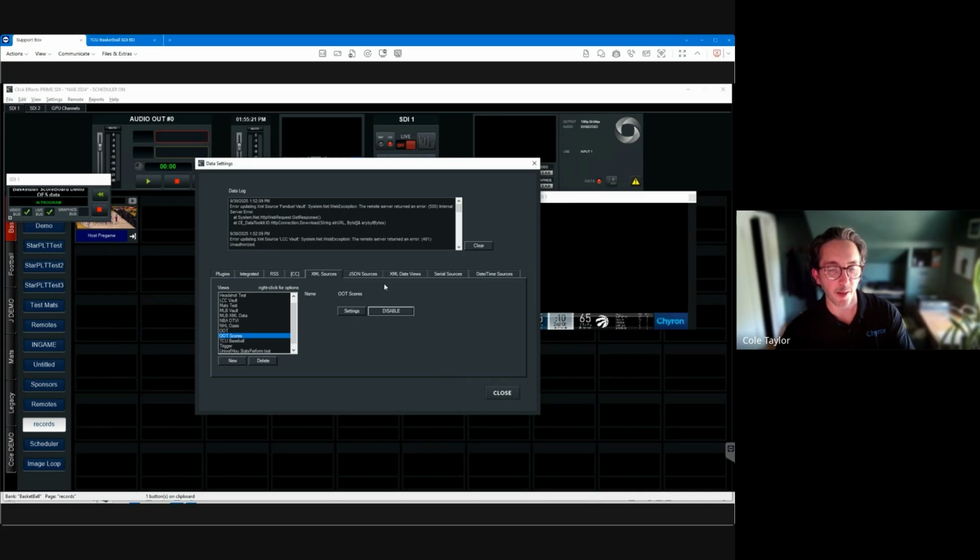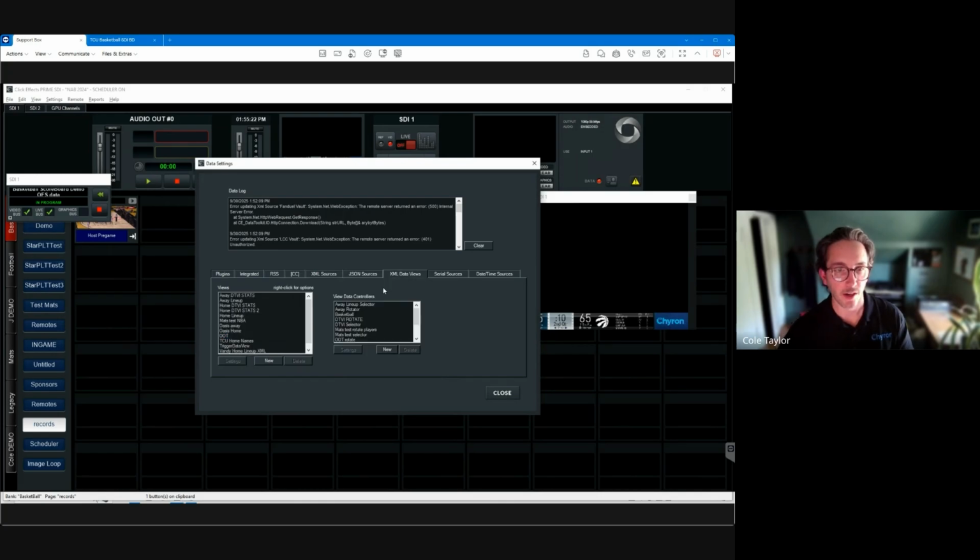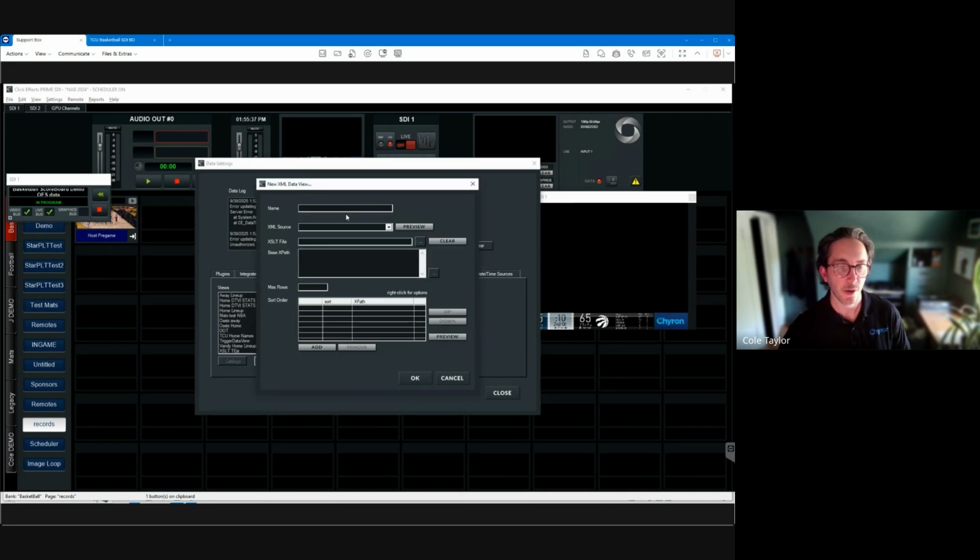Now that I have the data coming in, let's organize it a little bit. This one is a pretty simple one, but let's say we wanted to look at one of the games. We'd go over here to our XML data view. You can see we have a bunch of them already created, but let's create a new one here. Let's say this is the first game, out of town.